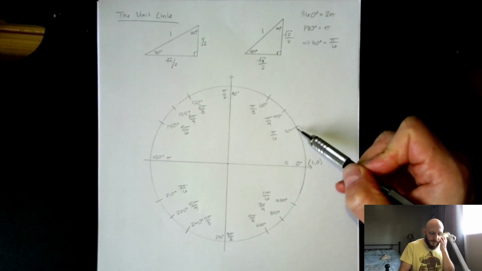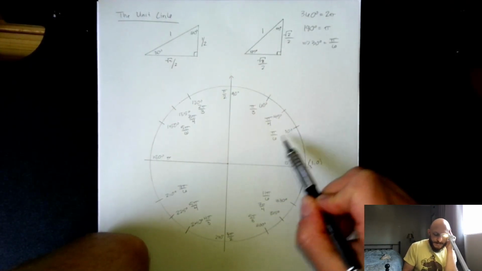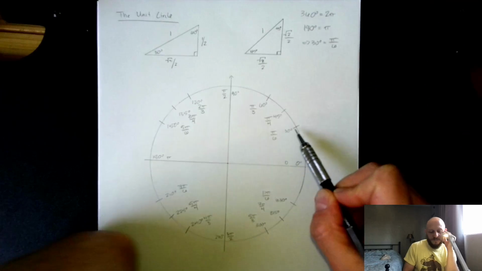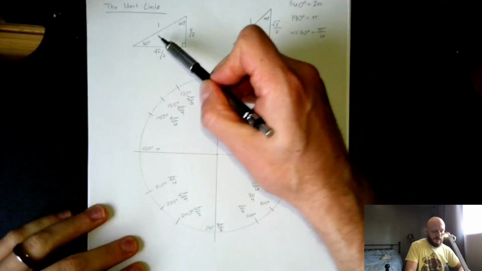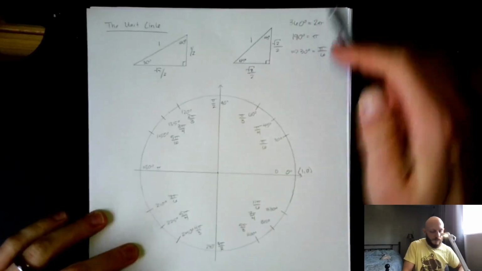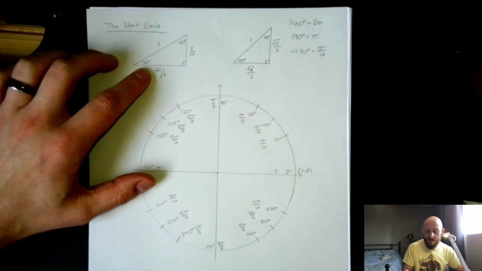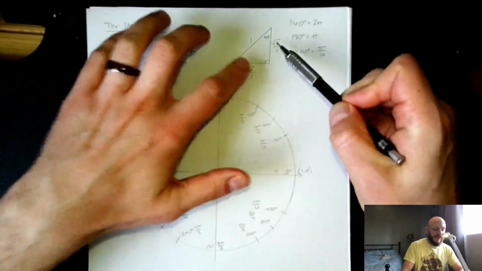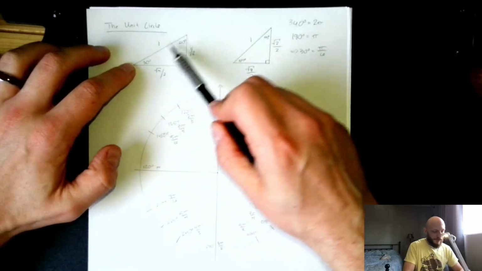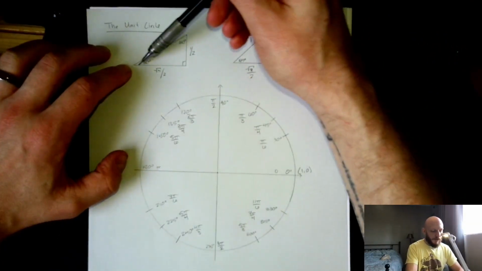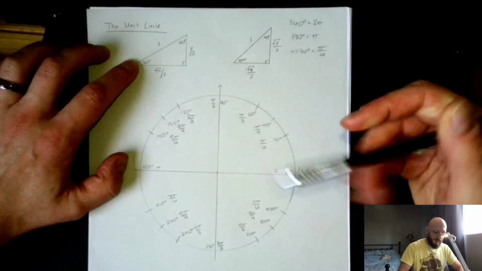Next comes the 30-degree angle. And again, we're assuming that the radius, so the distance from the origin to this point, is a distance of 1. The hypotenuse is 1. That's why we can use these special triangles, because we're assuming that the hypotenuse is 1. And these tell us exactly what the x and y coordinates are. This is saying that at a 30-degree angle, if the hypotenuse is 1, the x coordinate is root 3 over 2, and the y coordinate is 1/2.